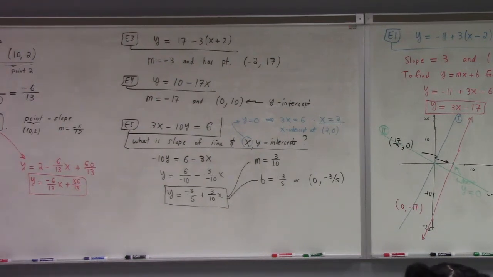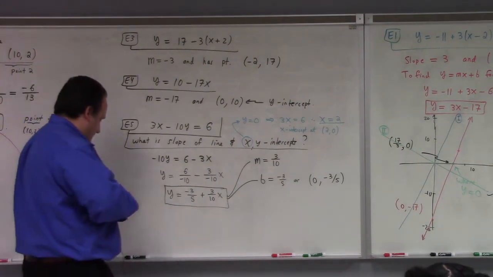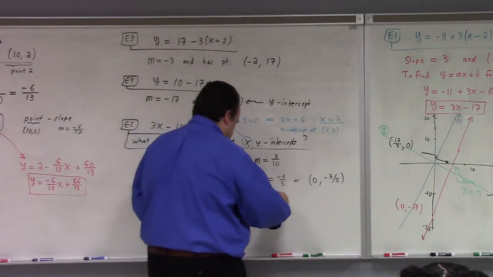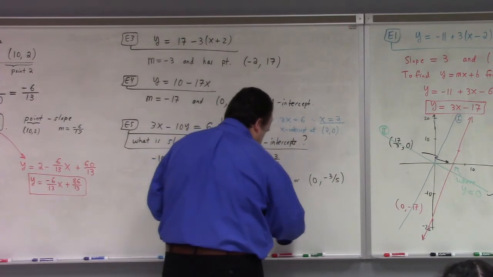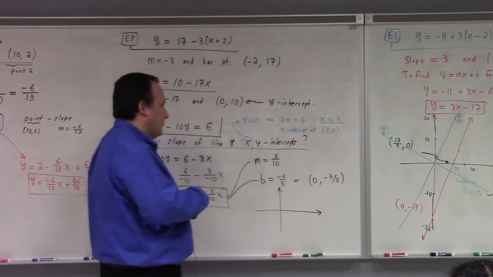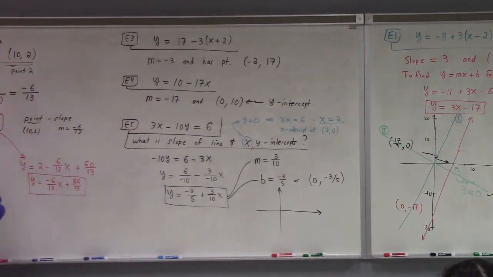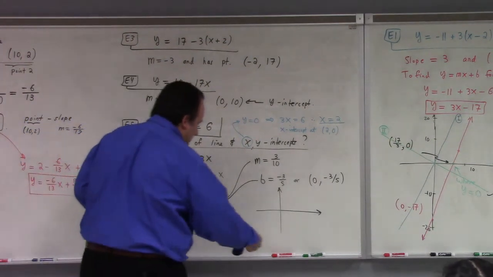Anyway, what is interesting here, though, is if you know the x-intercept and y-intercept, what can you do? Graph easily. And this is the only thing I expect you to be able to graph on this test, a line. So I'm not saying that that's actually a problem on the test. I'm just saying it could be.